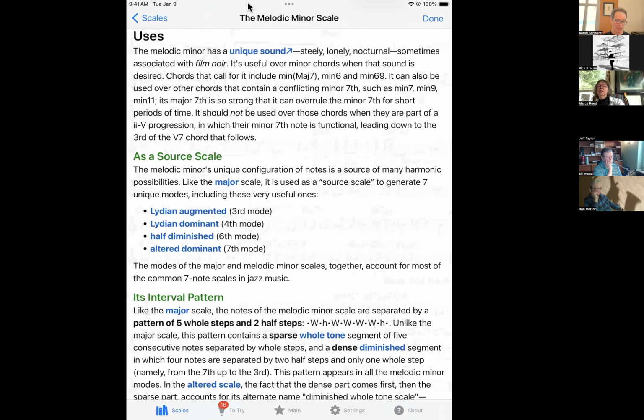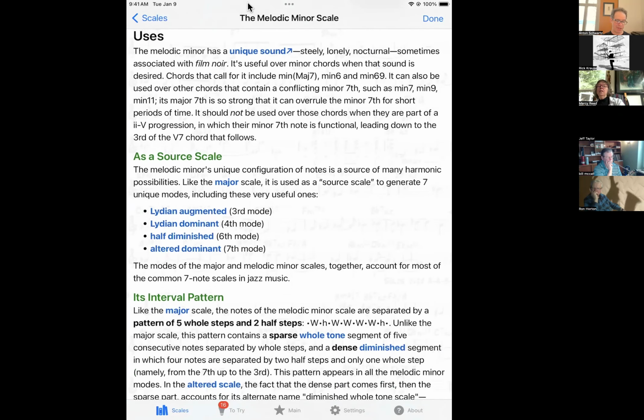And you'll see there's some, like, what the heck is In-sen? Well, In-sen is a really interesting and important scale. It happens to be the scale that you would use over a sus flat 9 chord, but it has all these cool modes that you can use really effectively over melodic minor. And so you can learn about that. We switched to solfege, so it shows you the notes here in solfege. Let's switch back, because maybe you guys don't know solfege.